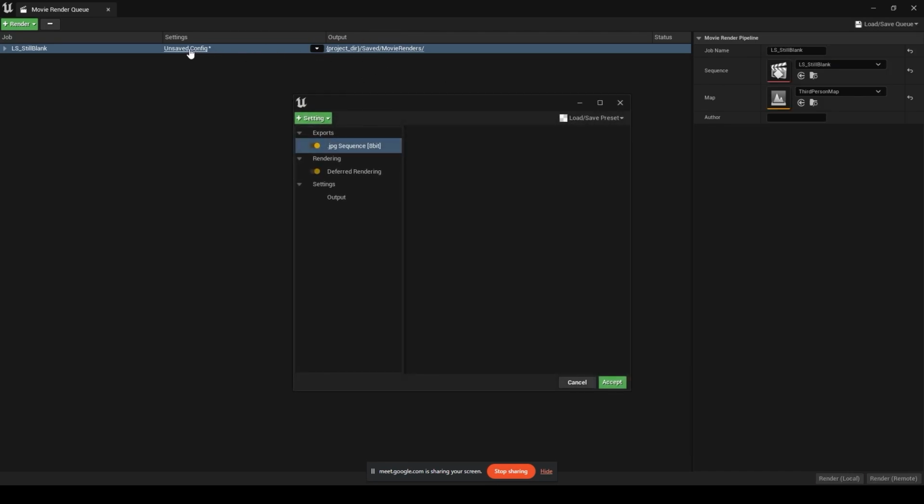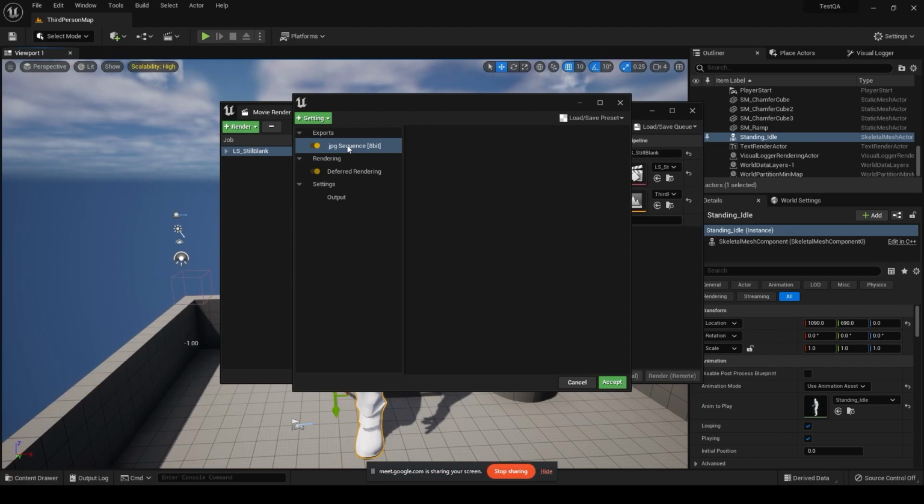So in the settings and in the unsaved config section, by default you've got your JPG option set, and JPG sequence is an 8-bit sequence, and it is also known to be a lossy compression value. And what we mean by lossy, so there are two categories. One is your lossless, and then you've got your lossy. So just from the definition itself, lossless means that there is no loss of the image quality throughout the rendering process, and lossy means that there is a certain amount of frame drops throughout the process.